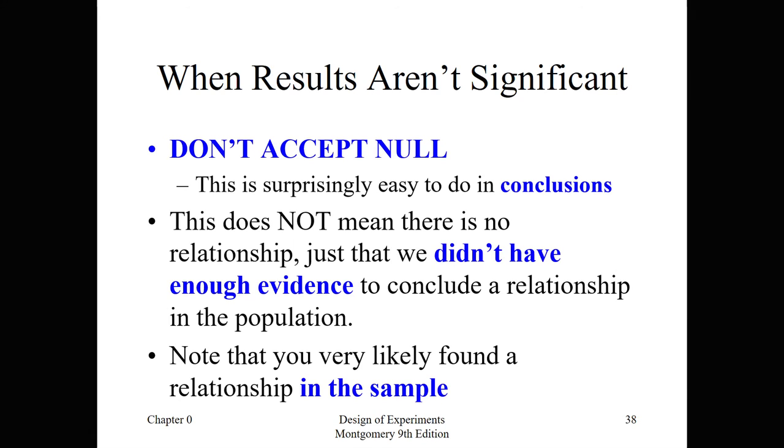So that means that even though the means were different, that sized difference wasn't enough to determine that there was a good chance of it being different in the underlying population. So even if you didn't find enough evidence to conclude there was a difference in the population, you probably did have a difference in your sample, and that's okay. Again, the whole point of this is to say, did we just get lucky with the sample, or does the sample give us enough data to determine that there really is a difference?